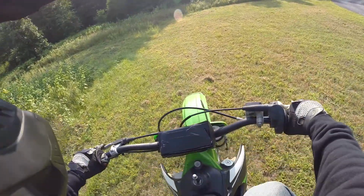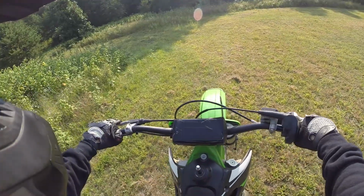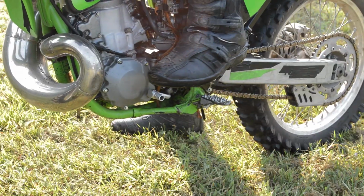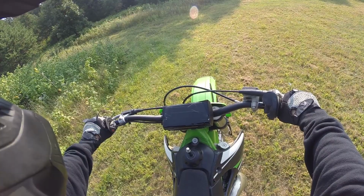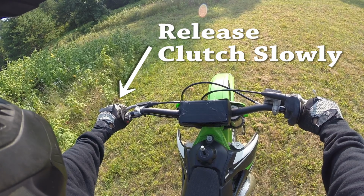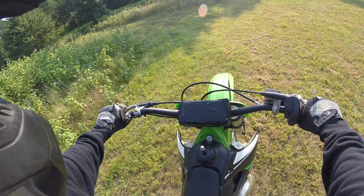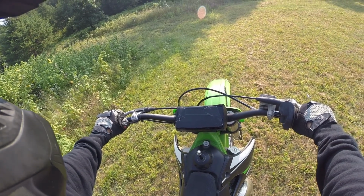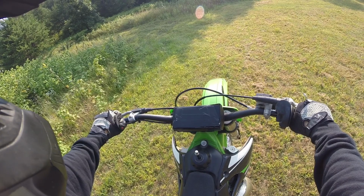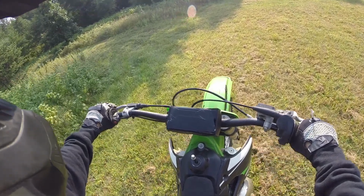You'll need to know how to start riding from a stop. With the motorcycle running at idle, pull in the clutch and hold it in. Select first gear and apply a small amount of throttle. Start releasing the clutch lever very slowly until you feel the engagement point. Once you hit this engagement point, you are beginning to couple the engine and transmission together. You'll know when you hit this point since the engine tone will change. Also, the motorcycle will begin to move forward.